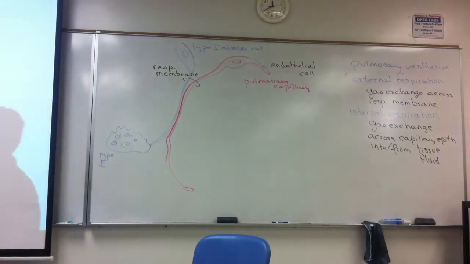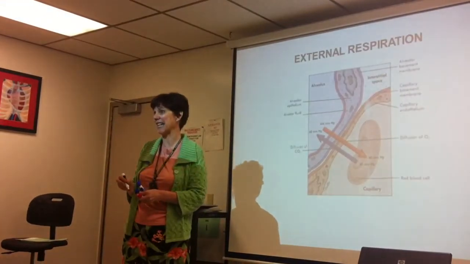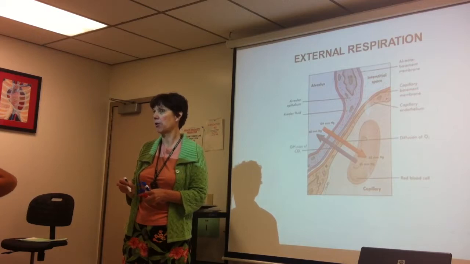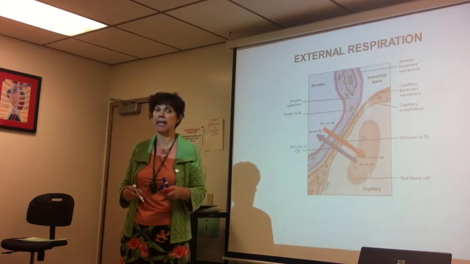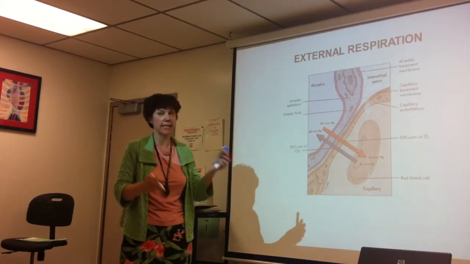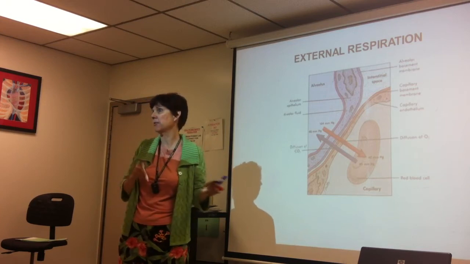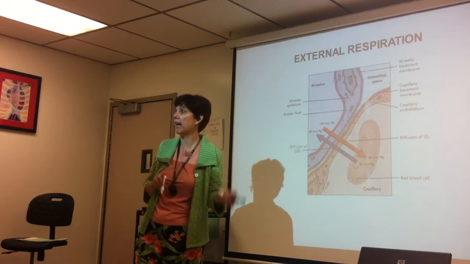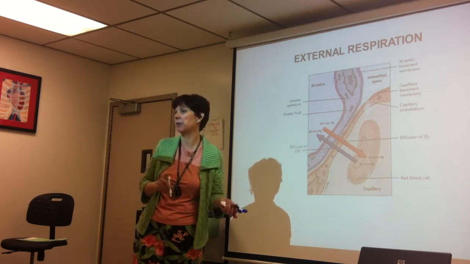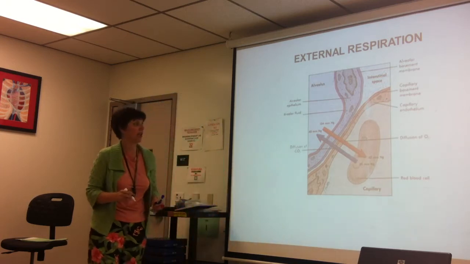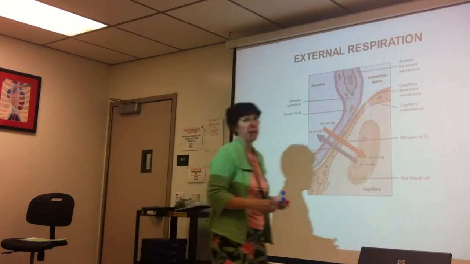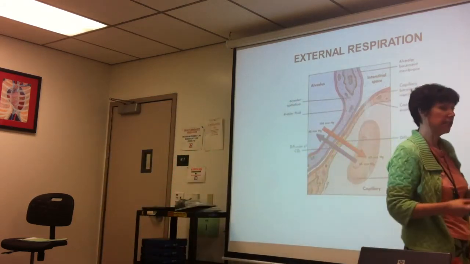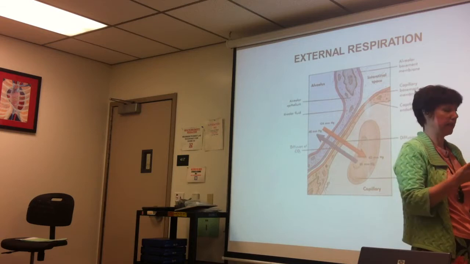All right, so oxygen diffuses into the blood via a concentration gradient. So it's going to move down its gradient. So we have more oxygen in the alveolus than we have in the blood. It's going to move into the blood. If we have more carbon dioxide in the blood than we have in the alveoli, carbon dioxide will move in the opposite direction. So the numbers up here talk about oxygen tension, partial pressure, and I'll explain those terms in just a moment.